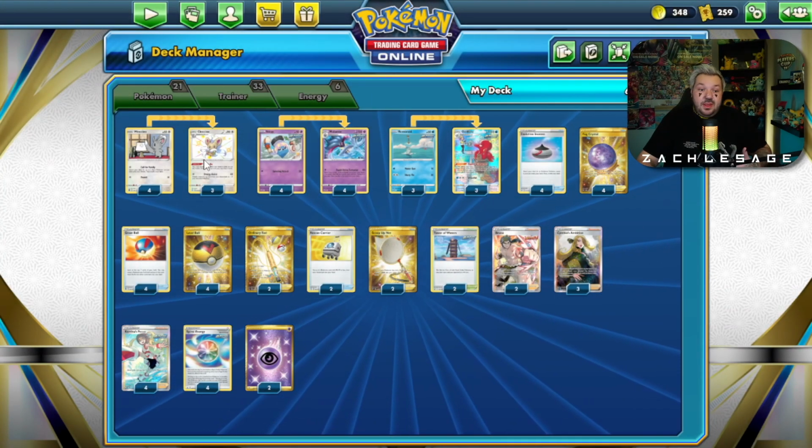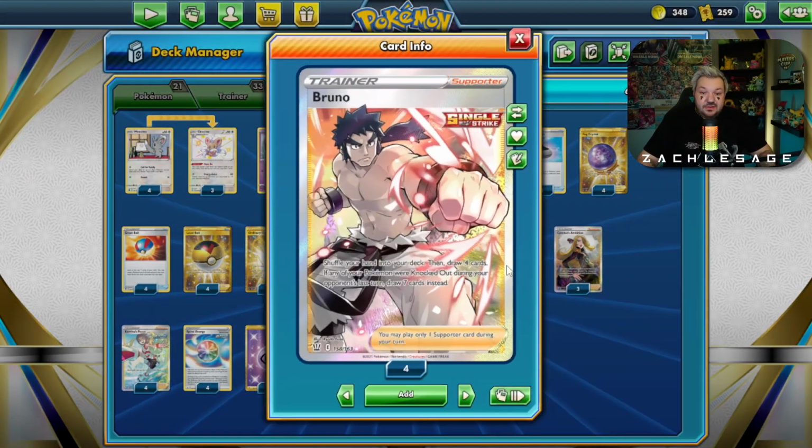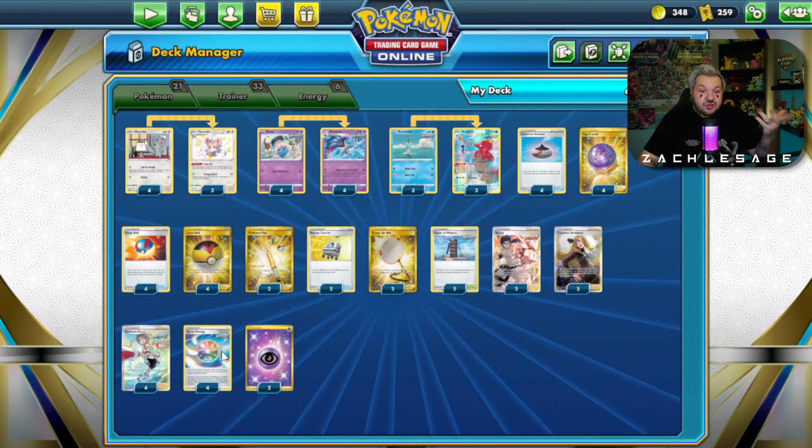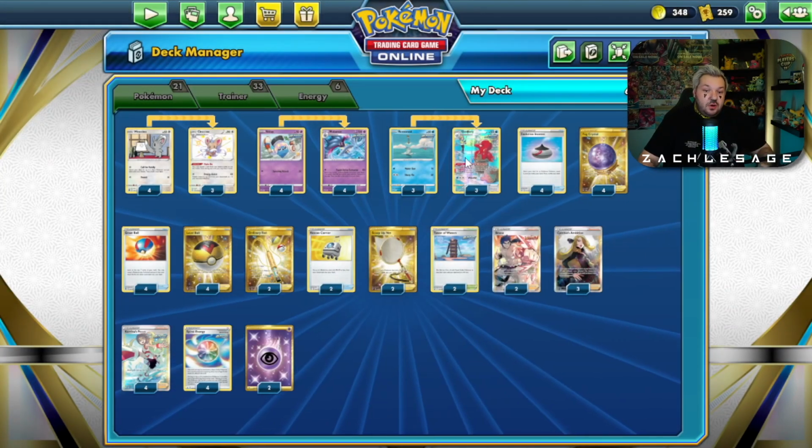So in this case, we play Cinccino. Cinccino allows us to make do. When you're using make do, you want to be discarding non-Rapid Strike cards to try to build up Rapid Strike cards in your hand. So that might just be something simple like discarding a Bruno, and trying to draw into like a Spiral Energy or maybe an Inkay or something and showing it to your opponent.